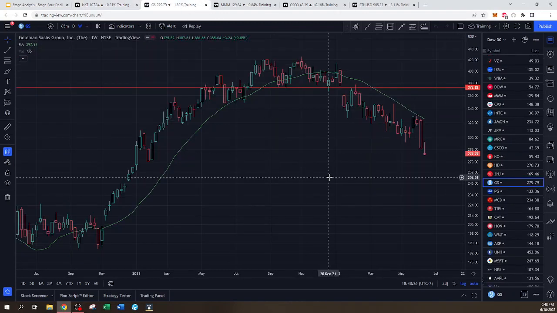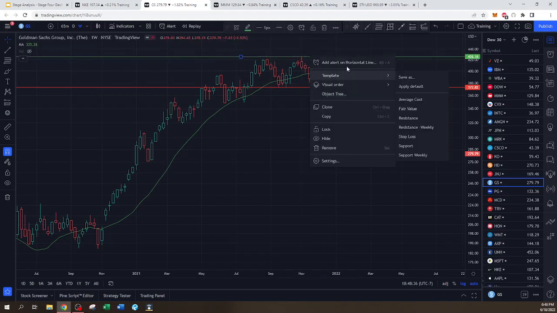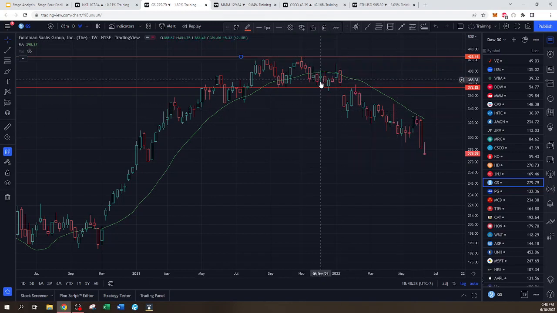Next up, we have Goldman Sachs. Same thing. This is Goldman from earlier in the year. We form our stage 3 top here around this 428 level, and then we see that this support cannot be held. We get this breakaway gap down. We get our typical pullback back to stage 3 support. Now it turns stage 4 to resistance. And this one cannot be more picture perfect as it moves down into stage 4 decline.